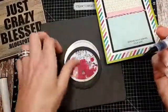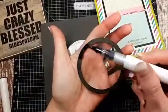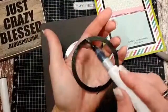This is one of my favorite products that we carry. Love, love, love it. It's like glitter in a pen without all of the mess. And my hands will be messy whenever I'm done here too. So you just go around, paint the edge, several colors. This is the black, of course.